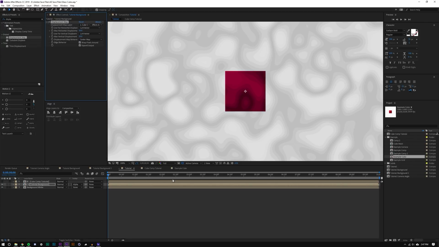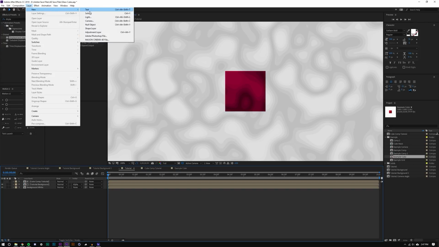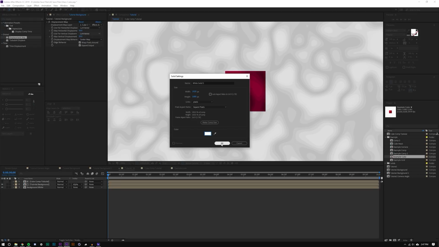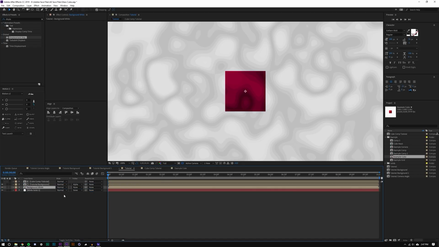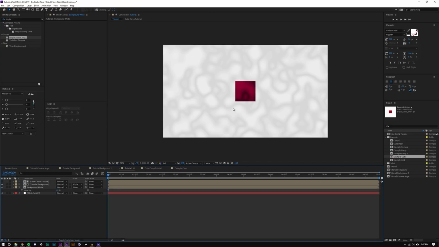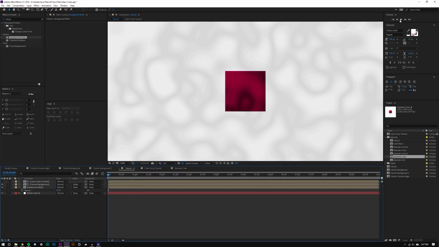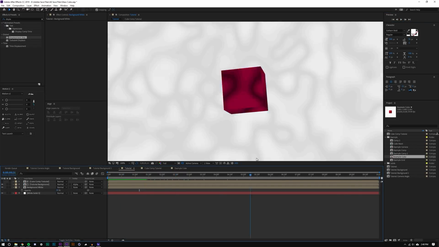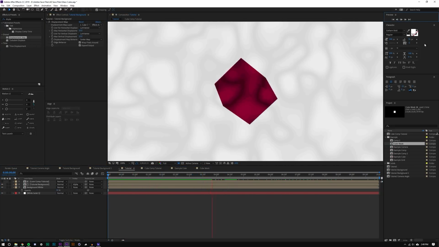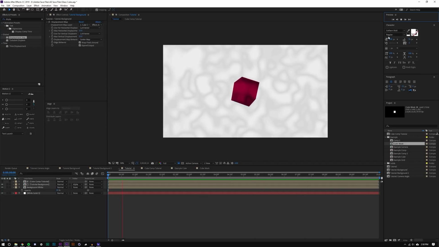So let me sit back and render this bad boy one more time, but before I do that, I'm kind of thinking that the background needs to be a little lighter. So I'm gonna add a new background here, drag it to the bottom, and I'm gonna kind of bring down the transparency here, just so the background's a little bit lighter. Kind of like that, that looks pretty cool. I'm gonna just render this out. Okay, so I actually think that that looks really awesome.